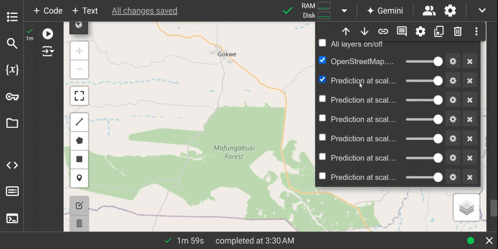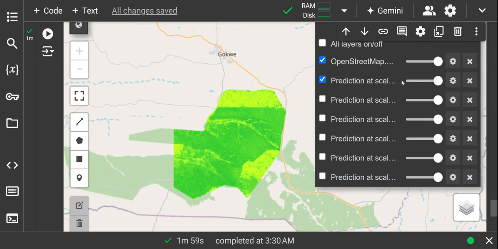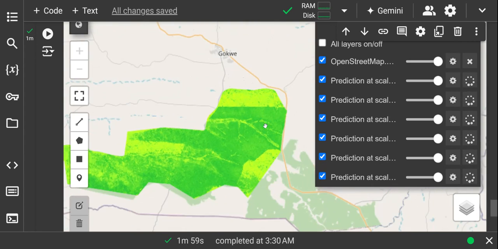This is for the first resolution, then second, third, fourth, fifth, and then the final one, which is 200. So it can give us an idea of how the model performs at different spatial resolution.